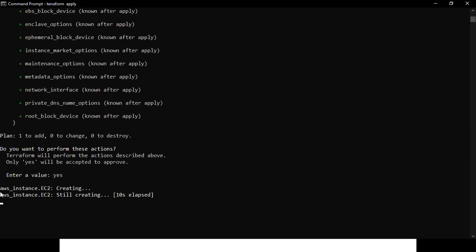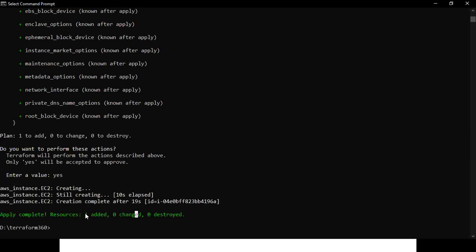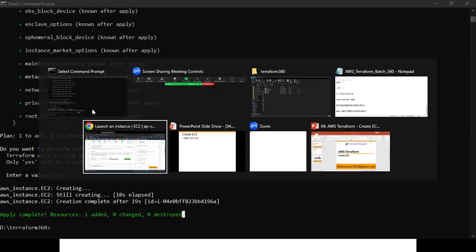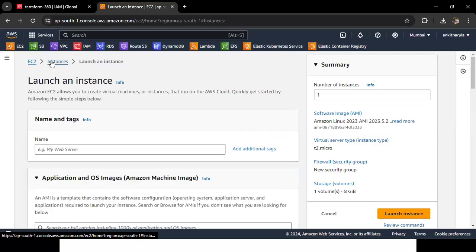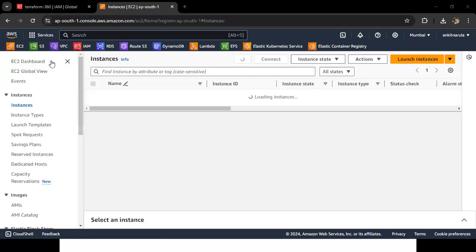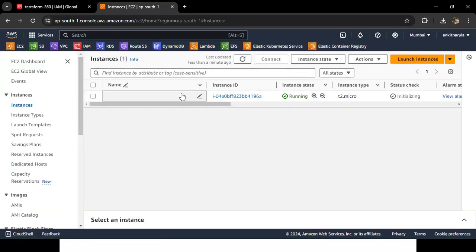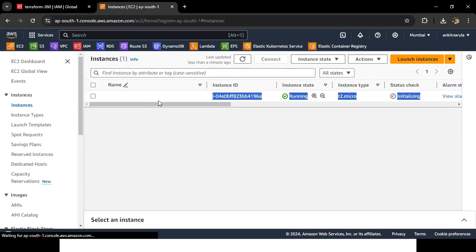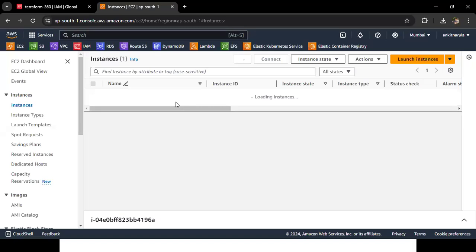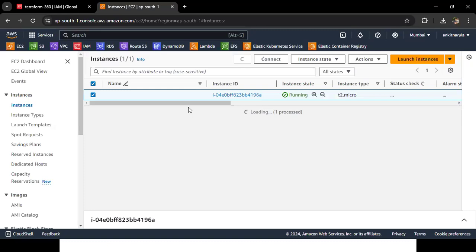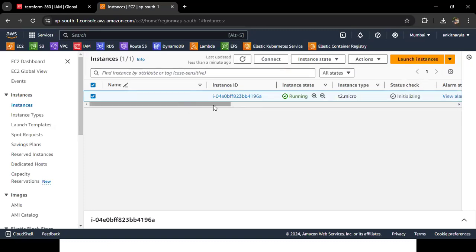So they start creating our EC2 machine. They have created one EC2 machine. Now we can see our AWS console also. Here I'm able to see the EC2 machine. You can see there is no name we are getting because we didn't give any name to the EC2 machine. We didn't give any security group. We didn't give any key pair. So let's see what are the details we got.